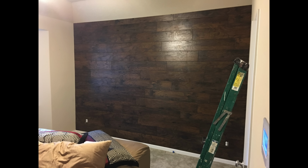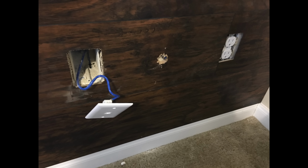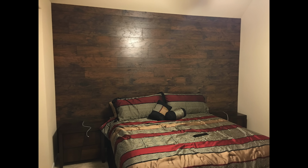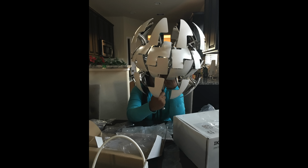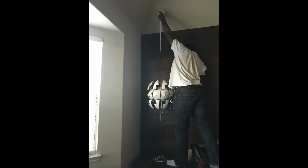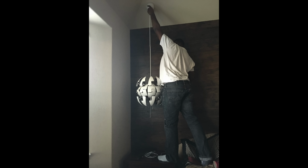It took 2 days to do. Wasn't easy at all because we didn't have no clue what we were doing, and we still haven't fixed that socket part. But that's the end picture right here. I had a brilliant idea to get these big pendant lights from IKEA and hang them down from above the nightstand, just like in the picture. Thought it'd be a wonderful idea.